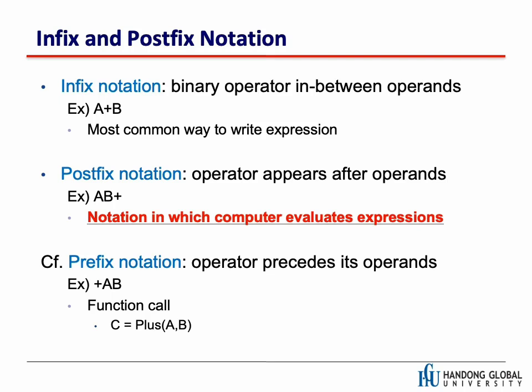And then the last one, prefix notations. We don't usually have a prefix notation for an expression, but it's something like a function. So the operator goes first, and then 2 operands follow. So something like a function call. In this slide we have plus ab, where plus is a function, and a and b are 2 parameters. So a function call is something like a prefix notation, but we don't care about prefix notation that much in this class, so we will focus on infix and postfix notations.